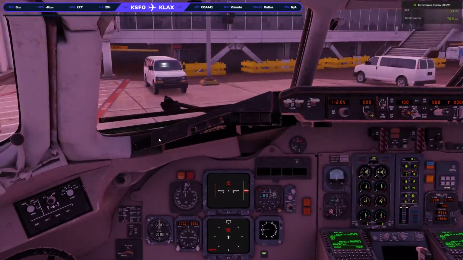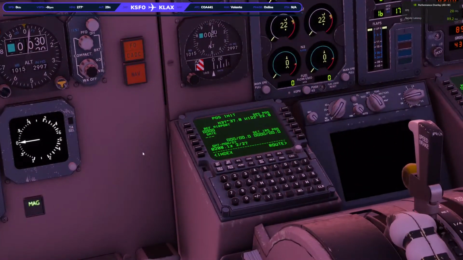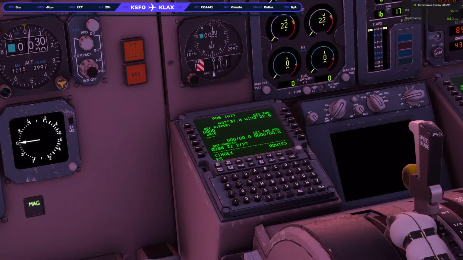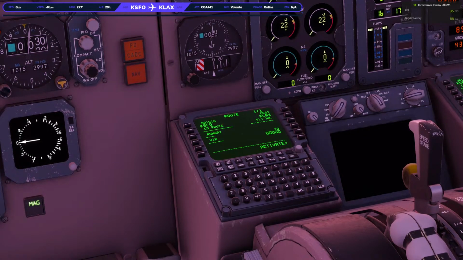Okay, time to program this thing. I'll zoom in on it for you, but I'm using WebFMC right now. Okay, airport, KSFO. Position, GPS, routes. KSFO to KLAX. Flight number COA441, Continental 441.